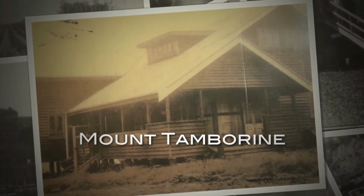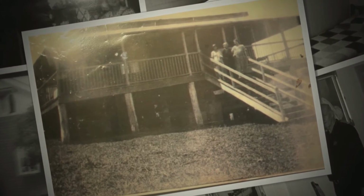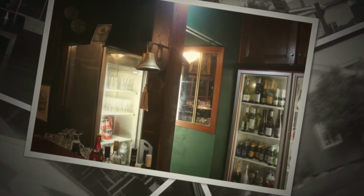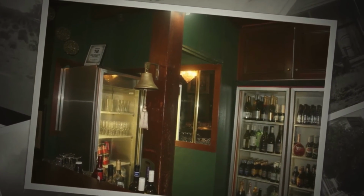Well, this was built as a guest house back in 1882, and it was built 2 roads up that way, probably about 2 kilometres south, and on the edge, and it didn't really work, so they just left it, walked away from it and left the rainforest grow. Then a young girl and 2 brothers found it in the bush and talked their father into buying it, and he paid £17 for it, and they moved it to Curtis Road, which is about 1 kilometre away.